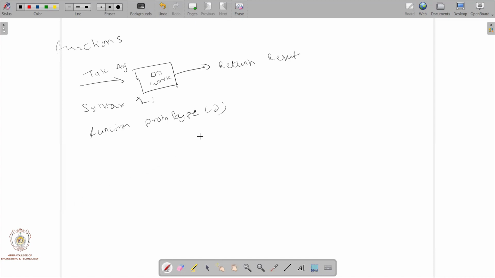It can be like void function, a function which doesn't take any argument and doesn't return anything. And I can write one more, like int function(int a). This takes one argument and returns an int.